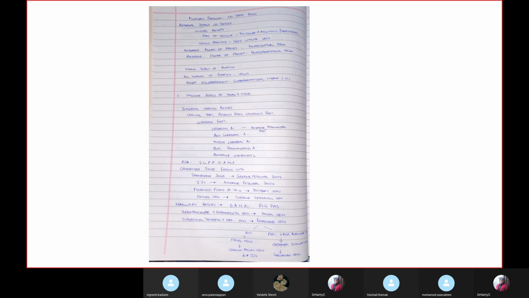These things, any structures adjacent to it, if they get infected, from there it can easily reach the cavernous sinus, leading to cavernous sinus thrombosis. Now how they will ask the MCQ is, dangerous area of face leads to cavernous sinus thrombosis through. Obviously, facial vein is the answer, but in the options they will not mention facial vein. They will mention the option as superior ophthalmic vein. Facial vein is easy to identify, but from facial vein it goes to the superior ophthalmic vein.